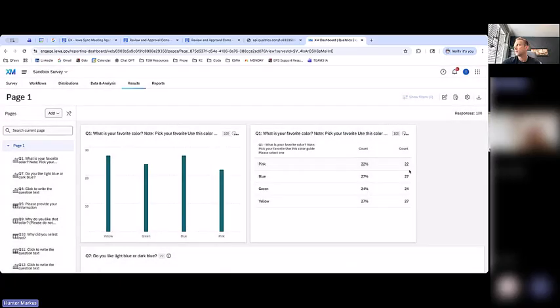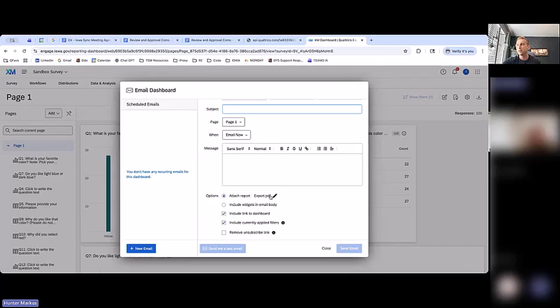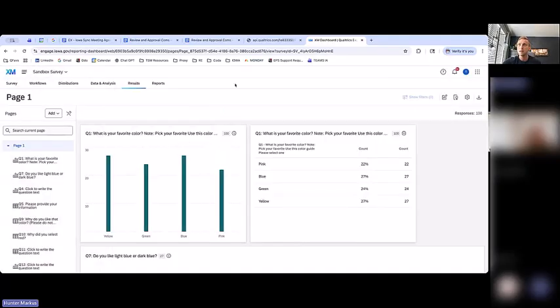That would be helpful. Or I can export my entire dashboard. I can download this entire dashboard, or I can email the dashboard to somebody. It'll essentially email a PDF report of the dashboard. I can include a link to the dashboard as well. So if I'm emailing this internally to somebody who has access to it, I can email it to them and just say, hey, here's a link to my dashboard. You should have access to it.